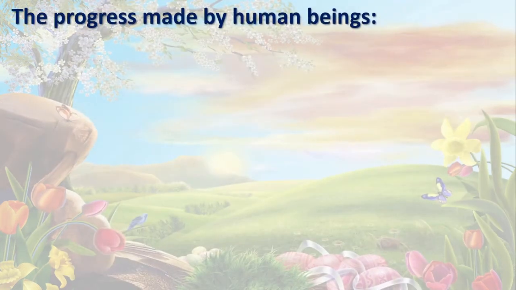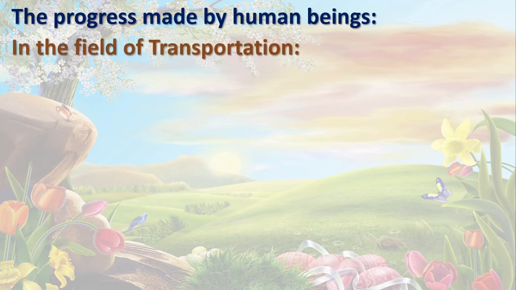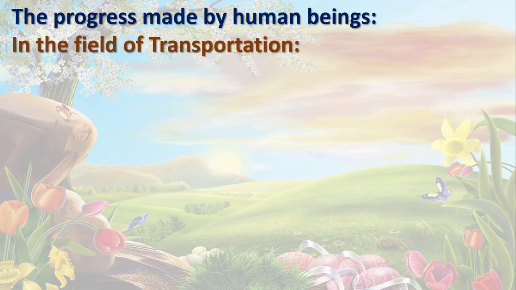Here we will go through 2 to 3 fields in which man made progress. Okay? See, first one, the progress made by human beings in the field of transportation. You know the meaning of transportation, isn't it? Transportation means moving from one place to another. Right? Yes. We will study how man made progress in this field.